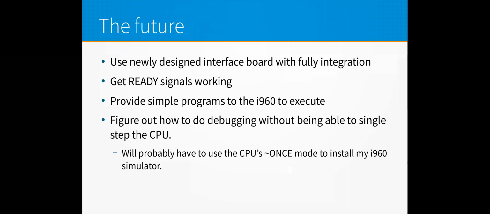Well, I have designed a new interface board that integrates those serializers and the demultiplexing hardware onto the same board. I want to get the ready signals working, and I want to provide simple programs to the i960 to execute, and then I want to figure out debugging. I have written an i960 simulator that is meant to be a full emulated environment of a custom processor I've made called the Z series. It doesn't exist, it never existed, but it gives you the maximum design. That's going to use an ARM processor and run at 3.3 volts.